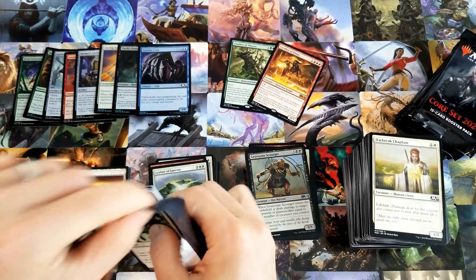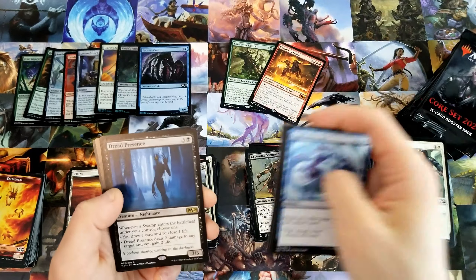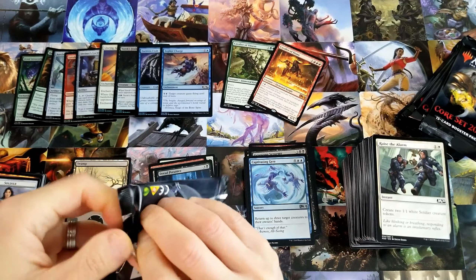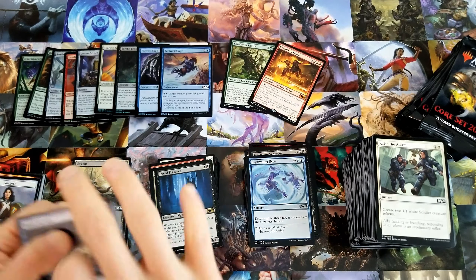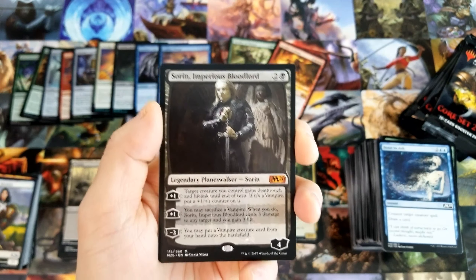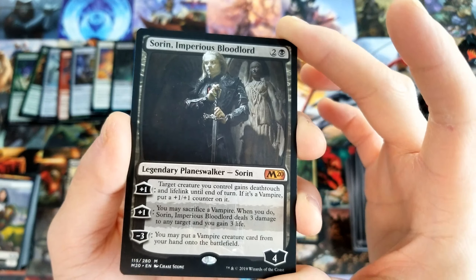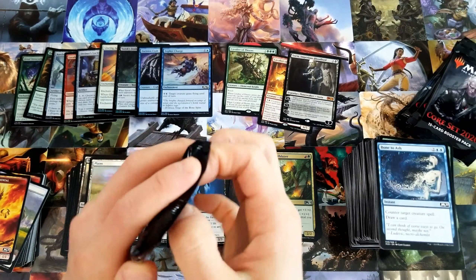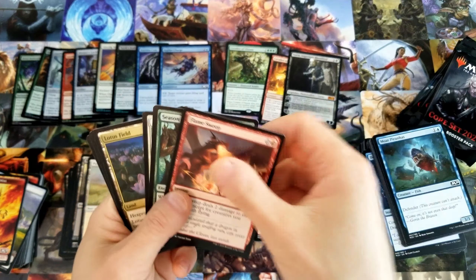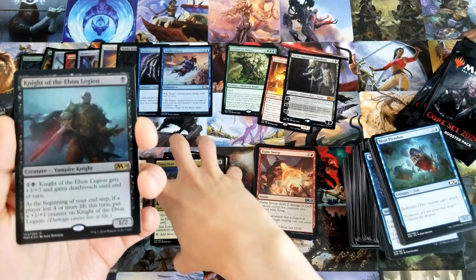It'll be interesting to see how the set plays out long-term in terms of value given Bishop of Wings, and how it's kind of coming on the heels of War of the Spark and Modern Horizons. Summer's always a downtime for Magic — the sets get opened less. Another Marauding Raptor — that's like our third or fourth duplicate. Hallowed Sanctity — okay, that's good, I'll take that. It could be that this is like every other core set and just not a lot of it is opened, less supply, and that forces values to creep up. Dread Presence, Zephyr Charge foil.